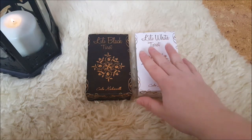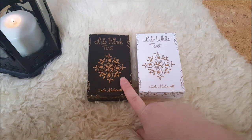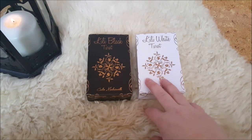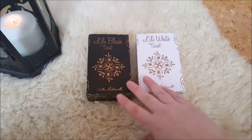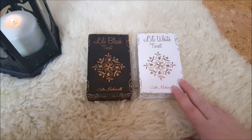So, quite recently I posted a couple pictures of the Lili White Tarot and the Lili Black Tarot on my Instagram and I got asked to do a walkthrough. And because I've already worked with these decks for a bit now, I'll try a little review as well. In summary, I love those decks.